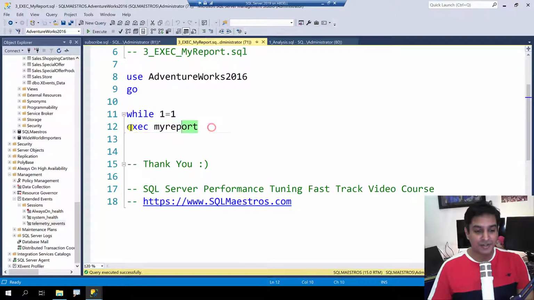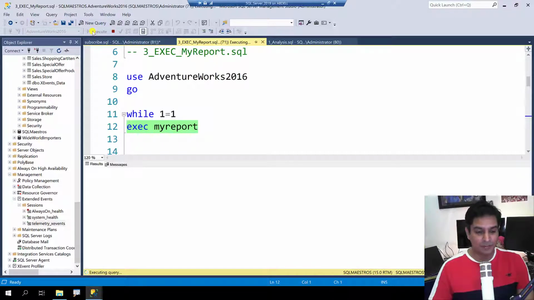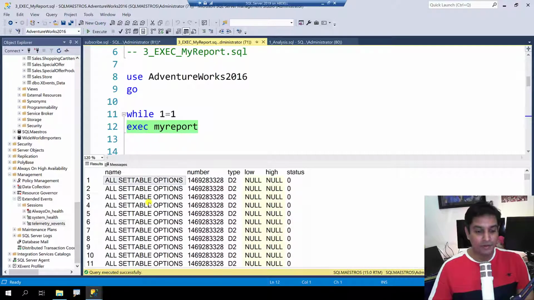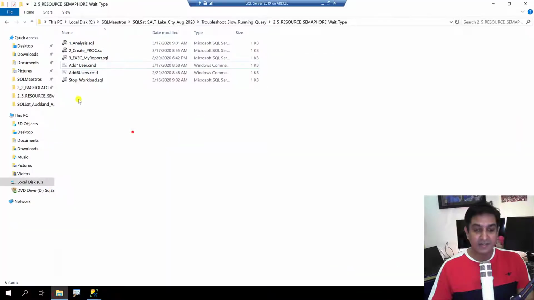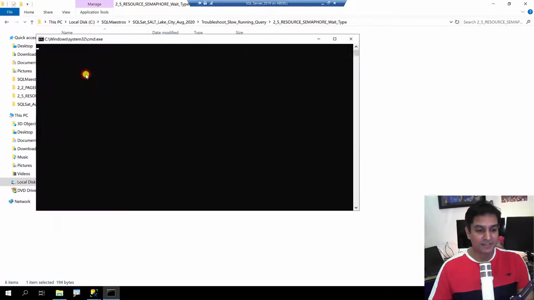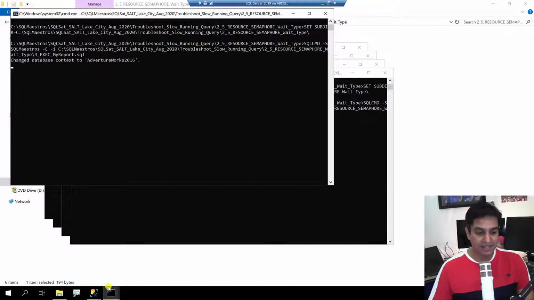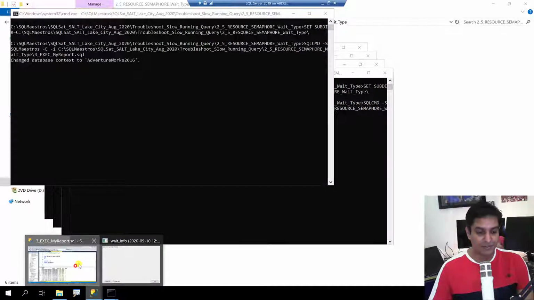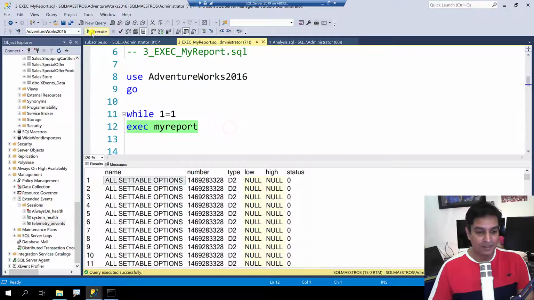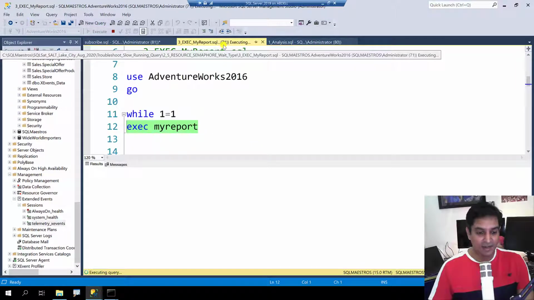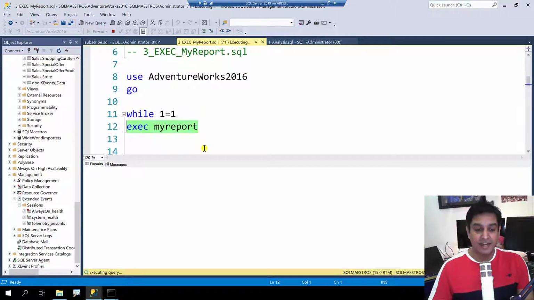I have a stored procedure here, my report. If I execute this, you will see the response will probably come in a second or two, all good. But if I run multiple instances of this report, let's say we add 6 users and we are simulating now, 6 users are hitting SQL Server and the same report, rather the same stored procedure, is being run. Now if I go and execute this one in session ID 71, you will see it runs slow. In fact, it is actually waiting for something inside SQL Server.